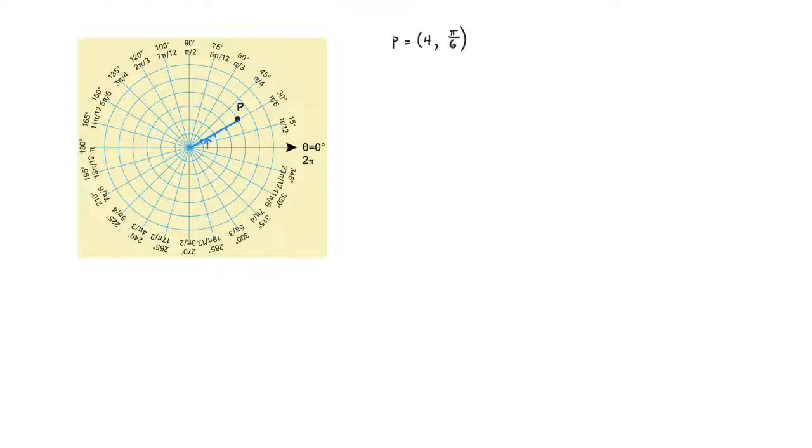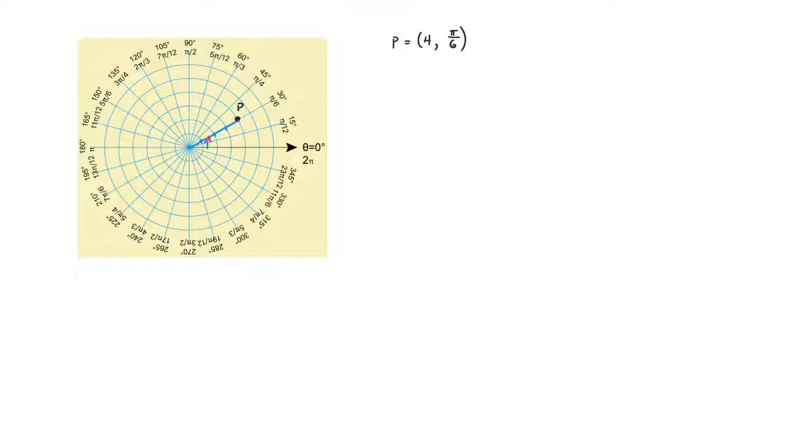What I want you to notice right now, probably some of you are already thinking about it, is that this is not a unique representation of point P. This is not the only representation of point P. This is what is different from the Cartesian plane. In the Cartesian plane, a point only has one representation, x comma y. X comma y is unique in the Cartesian plane. In the polar plane, that's not the case. 4 comma pi over 6 is not the only representation, and that's because there are infinitely many other angles that are coterminal with pi over 6.